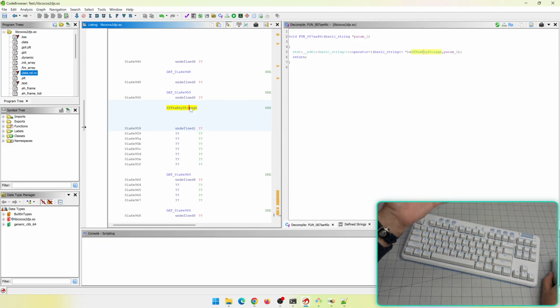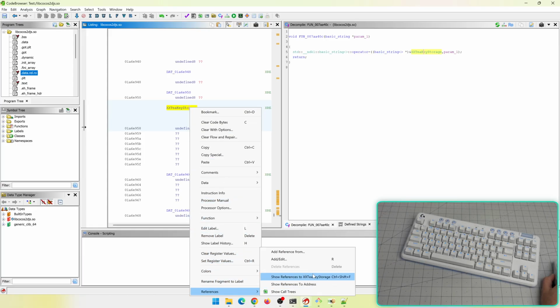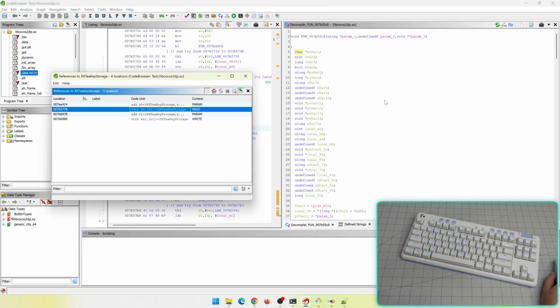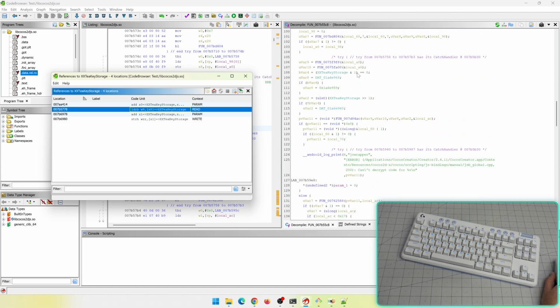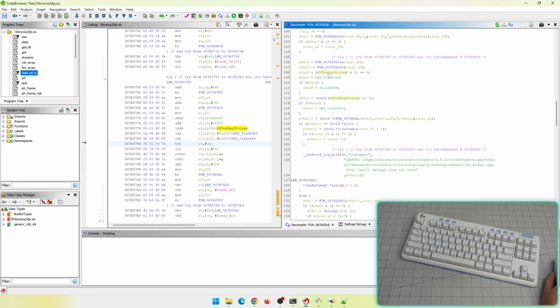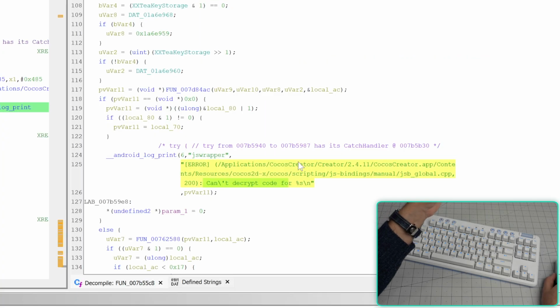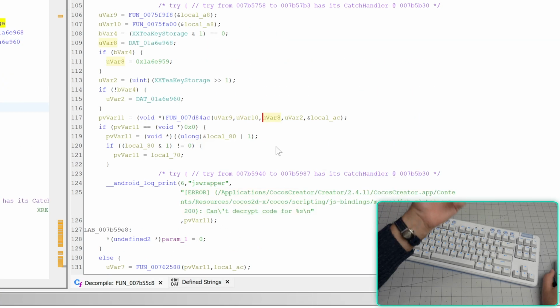Now I want to see who is using the key later. So if I go to the references and search for references to this, let's take a look at some of them. One is obviously this same function, the same code that's writing to it. The second one in here, oh, look at this. This one is doing some stuff. XXTEA key storage. It's accessing the key storage here. And as you can see here, can't decrypt code. So here is where it is actually using the key to decrypt. Let's see how that happens.